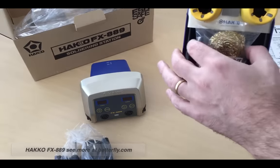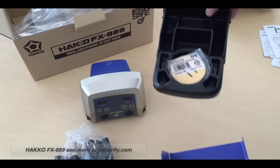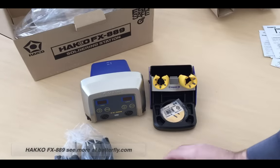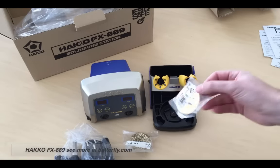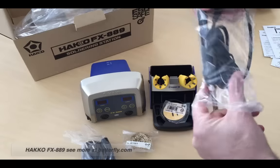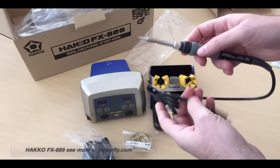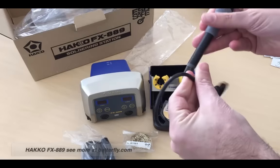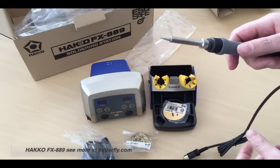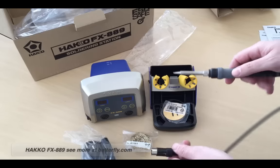Together with the unit comes the dual port iron holder, which is a new design to be cleaned easily, and it comes with the wire in the sponge. The iron holder is the same as the one that comes with the FX-888D, a very famous station. Quality of the cable, super fantastic. And again, T18 soldering tips. Again, same tip, T18B, I think, is the tip that comes standard with the unit.